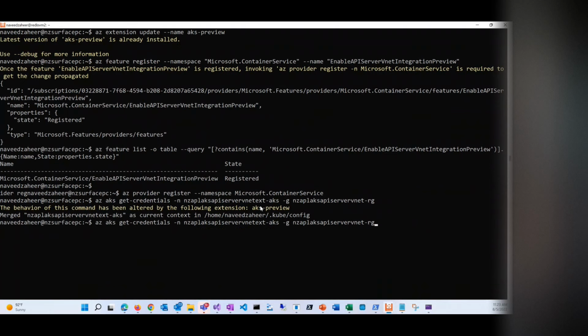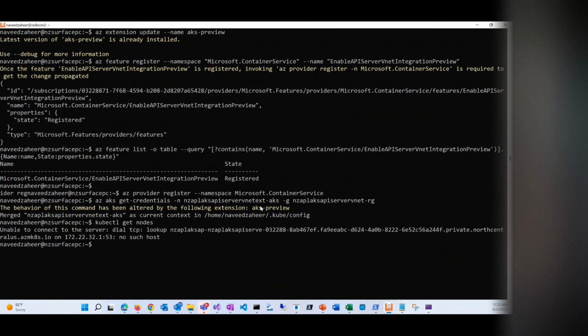Okay, it's merged, and if I try to do get nodes here, it's going to tell me unable to connect to the server, no such host. So the thing is, it cannot get to that private IP address because it's in that VNet. I'm running here. There is no connectivity to that.